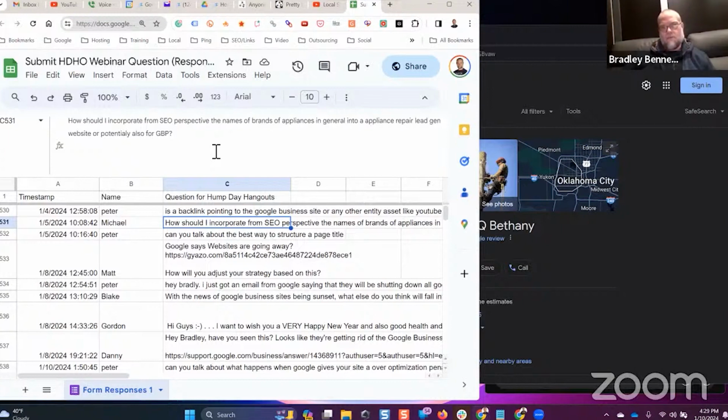Also, if you're linking, remember, you could put a table in the page on the money site. On the appliance repair page or whatever it is that you've created, you could have a table or an accordion menu or something like that where you list the brands that we service. Boom. There you go. It's very simple, very easy to do, right?